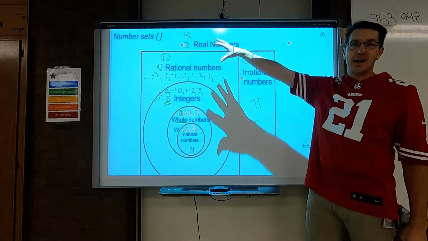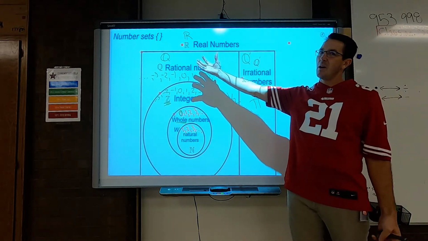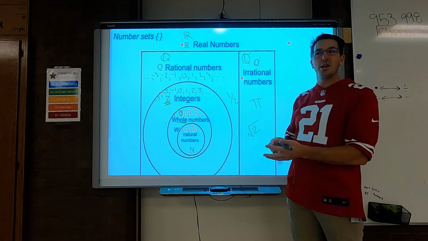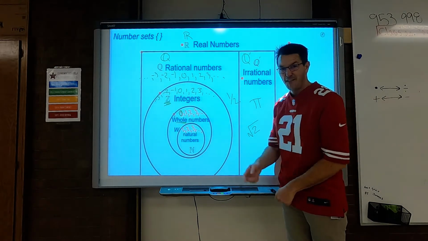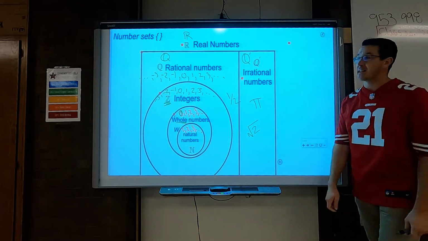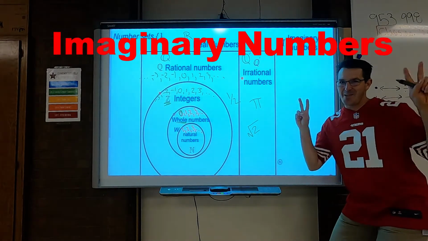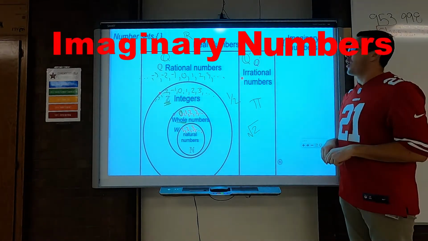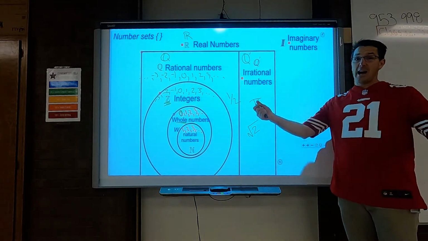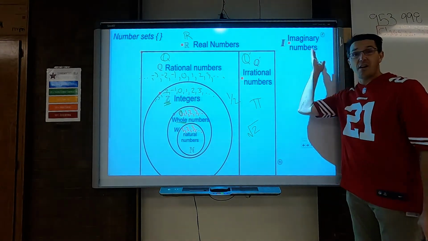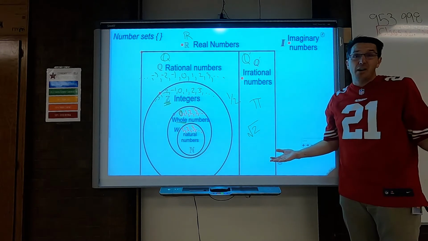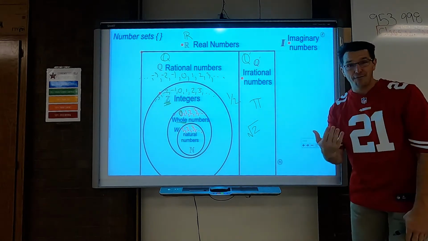But I always say, if there are real numbers, what else can there be? Miss Garcia, what do you think? Fake numbers. What's another word for fake numbers? We're going to call them imaginary numbers. Or, if you know from Eisenhower, we also call them Fongu numbers, because Mr. Fongu is fake and imaginary numbers are fake.